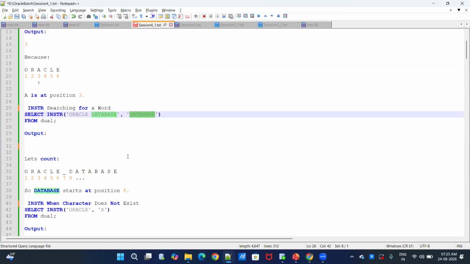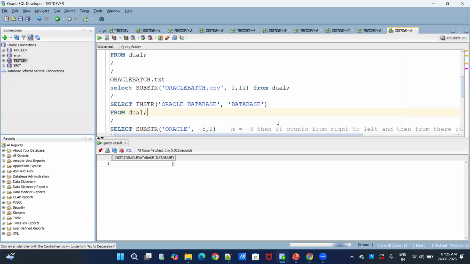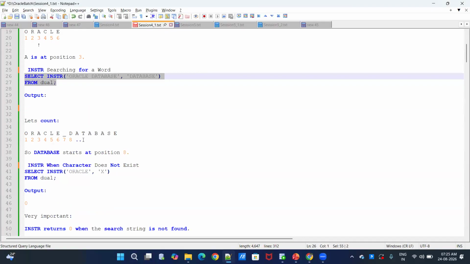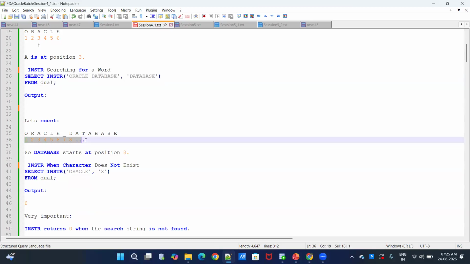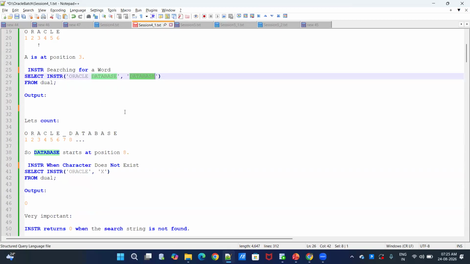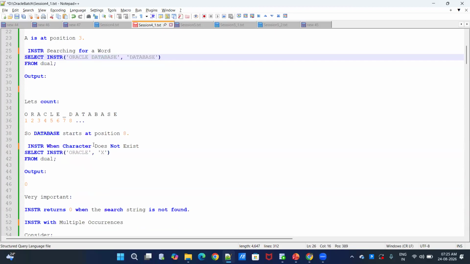I want to get where exactly this word database starts from. If you execute this, it will give 8. 1, 2, 3, 4, 5, 6, 7, and 8. Eighth position, it started. This is how it will internally calculate the numbers for that particular string value. Every time it will match that particular string in our text and return the value.